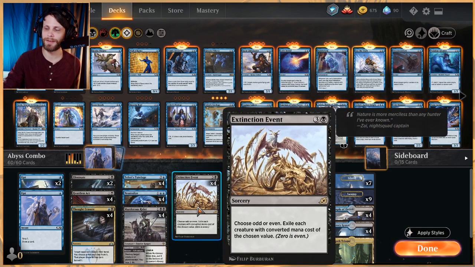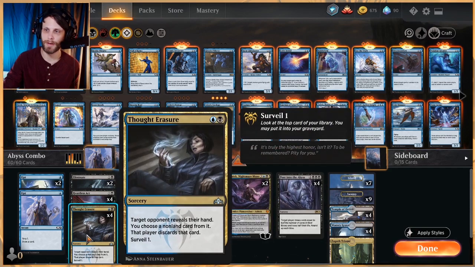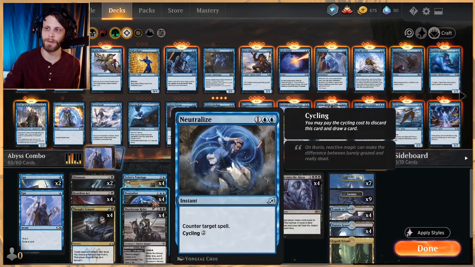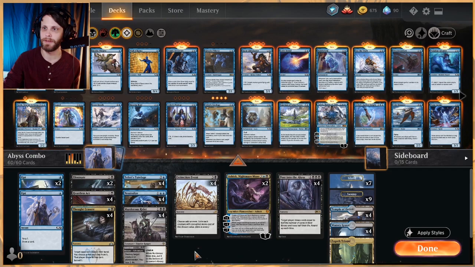We do have Extinction Event as a 4-of as well to sweep if we need to. Against a lot of the go-wide decks and even like the Boros cycling decks, this is very good. Thought Erasure, also great in here to pick apart the opponent's hand a little bit, keep them off of their really big spells. Neutralize is very nice as well as a little bit of counter magic or draw, depending on what we need, to be able to interact with what the opponent's doing.